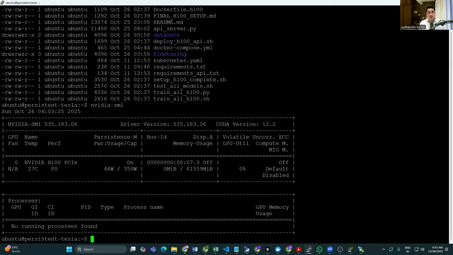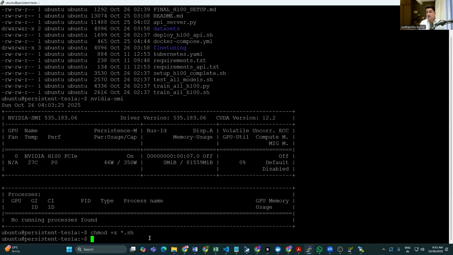Now to execute this particular command, first of all, I have to give execute access. We don't have execute access. We have read and write access, right? So we have to give execute access. So I'll just try to change the access of it. So chmod, change the mode, and give plus x execute mode access to all .sh files, whatever files we have inside my machine. I'm just giving execute access to all the shell script files. So here it's done.